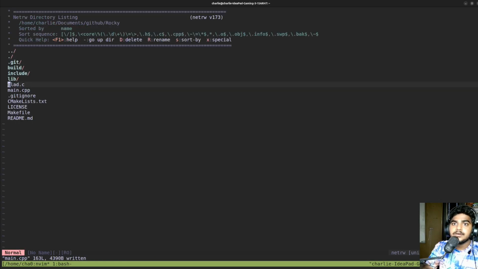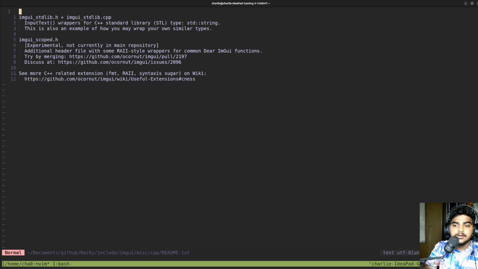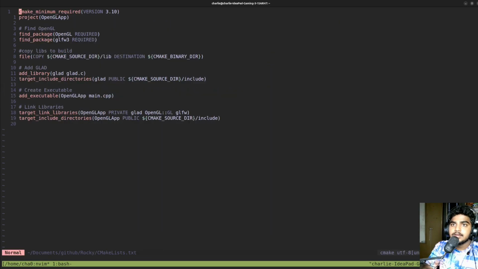I've got to go to my CMake. Now this one, CMakeLists.txt. Wherever I have include, include. And glfw, where am I using glad? Man, C++ is too tough to maintain right now.